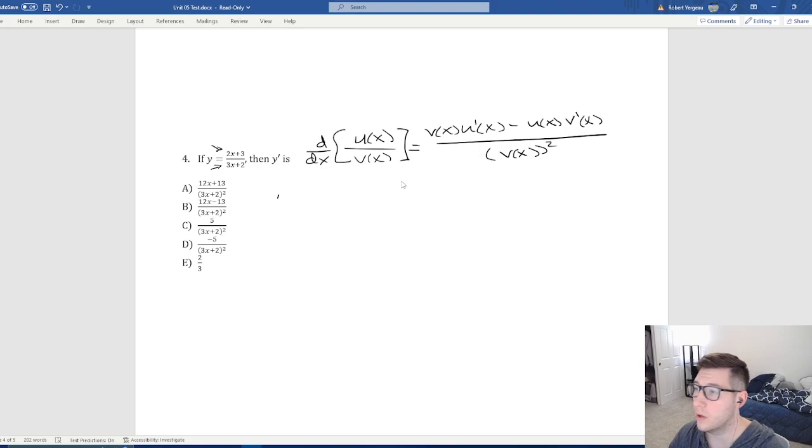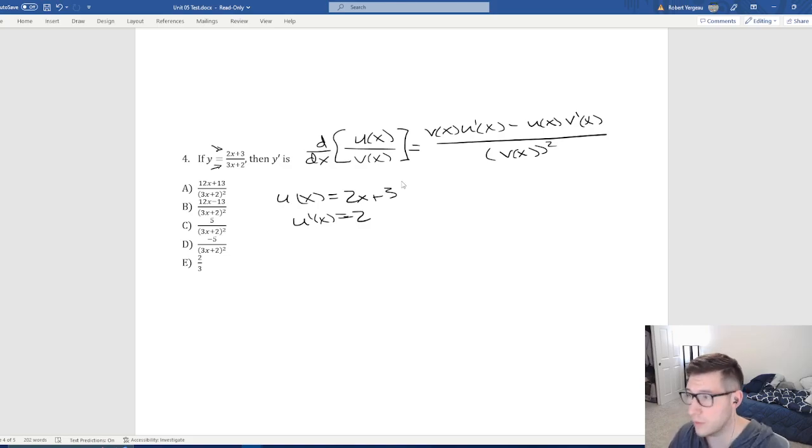And so I'm going to list out, okay, u of x, that's my numerator. So that's going to be 2x plus 3, which means that u prime of x, just applying my power rule to this, is just 2. That 3 is going to go to 0, and when it's just an x to the first power, the derivative is just the coefficient, right? If we think about this as slope, it's really the slope of this line, which is just 2. It's even y equals mx plus b.